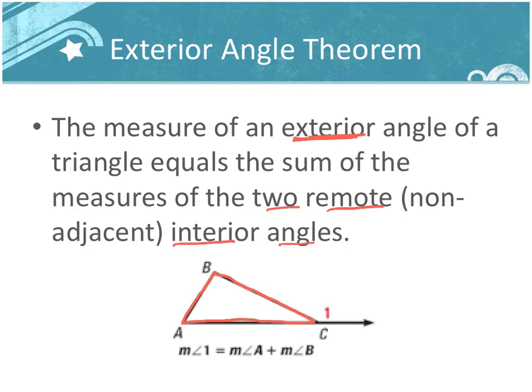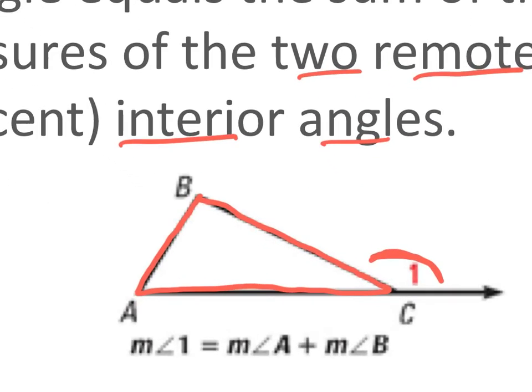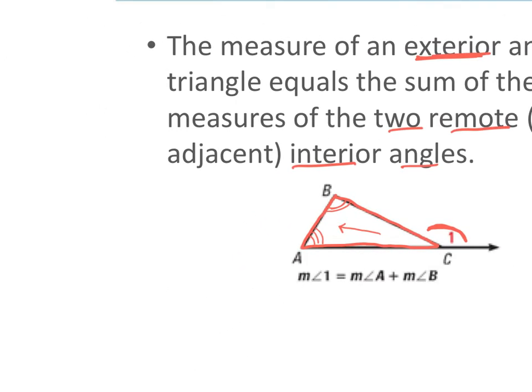So what they're saying is that this angle, angle C over here, or angle 1, whatever, sorry, I can't call it angle C. I can call it BCA or angle 1. That angle right there is equal to these 2 things added together. This angle here plus this one here. So let's say that I've got, let me try to put together an example like this.